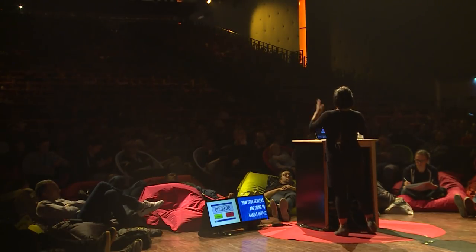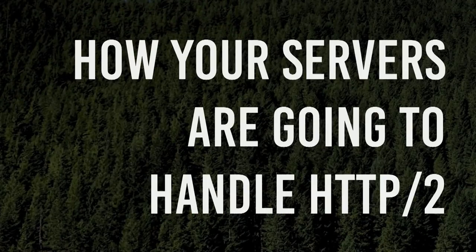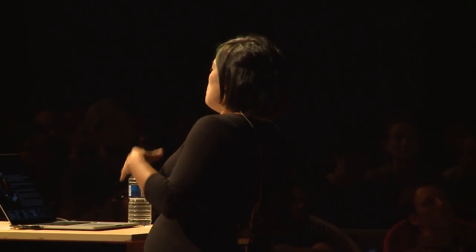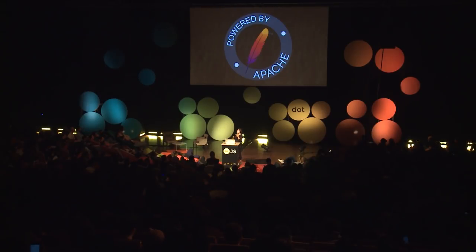Since this is the main question, right? How is your server going to handle it? Since this is such a short talk, I decided to just walk you through how to set up your Apache server and talk about each of those things, so you can see a high-level overview of how to actually do it. Apache actually has an implementation in their HTTPD, and they're very confident in it. Their description is, it's production ready, all in italics. And you may expect no changes of the interfaces and directives in releases.